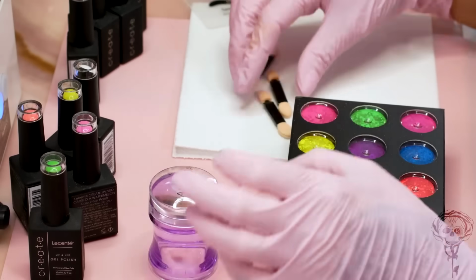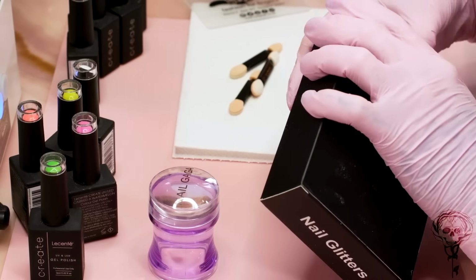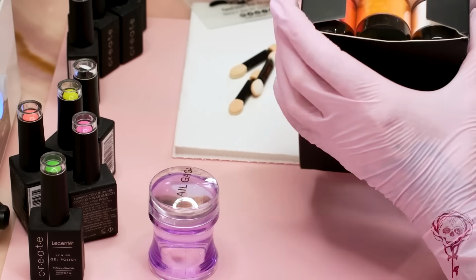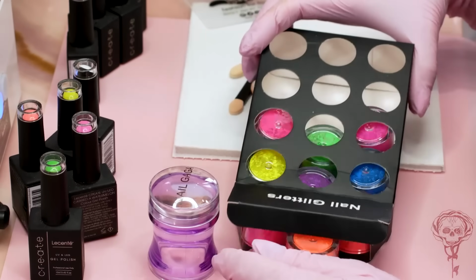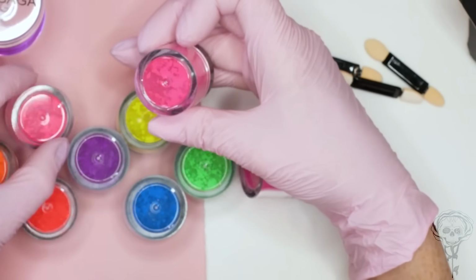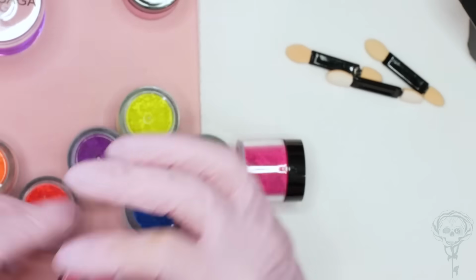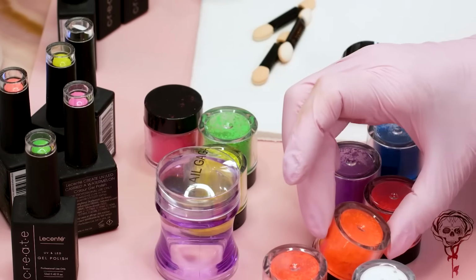Clear as mud, yeah. So I'm going to use pigments. These pigments are from Nail by Lucie. Not used these yet. Don't know why it says nail glitter, because it clearly isn't. Got the pots of pigment. So I'm going to choose the ones I want. So we're going to have that one, that one, that one.